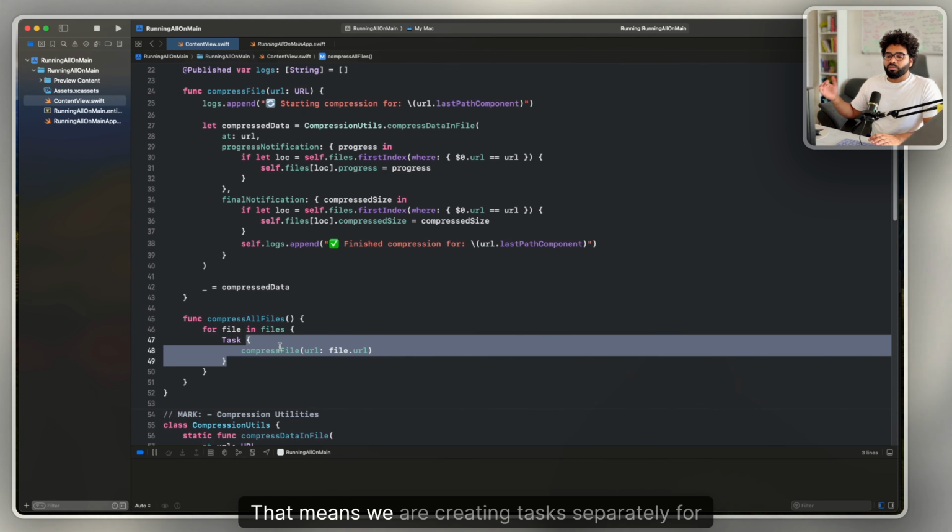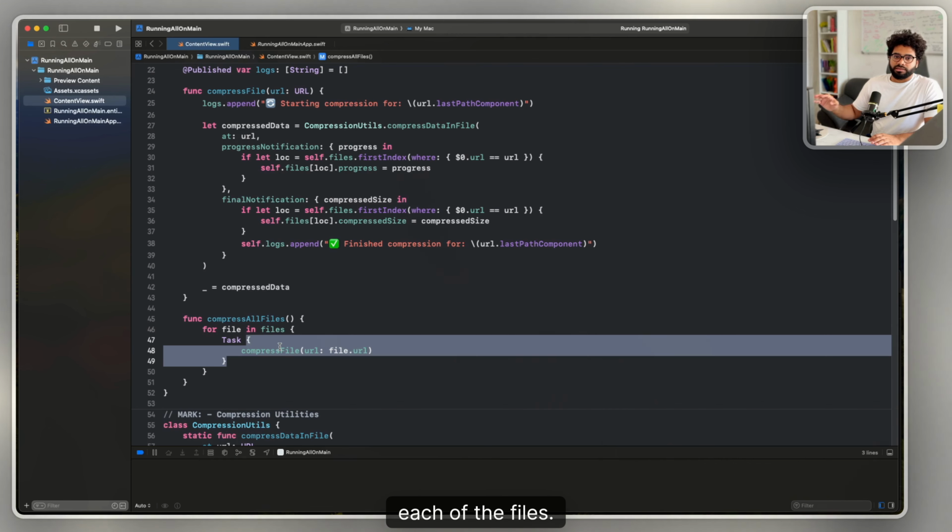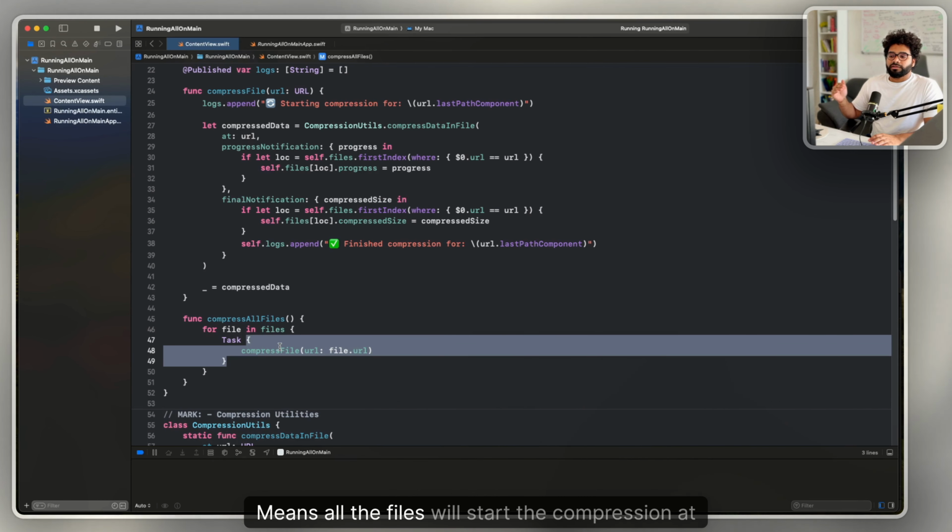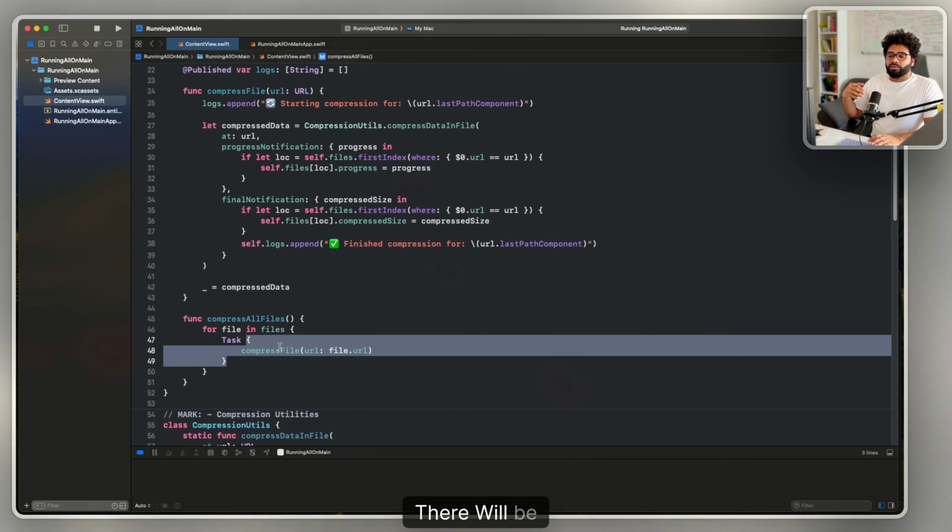That means we are creating tasks separately for each file, so all the files will start the compression at the same time. There will be threads equal to the number of tasks, and the number of tasks is equal to the number of files we have, and all the threads will pick them up and start the compression work concurrently.